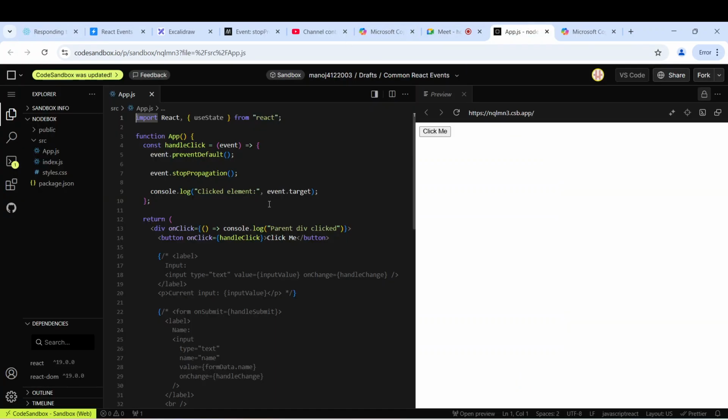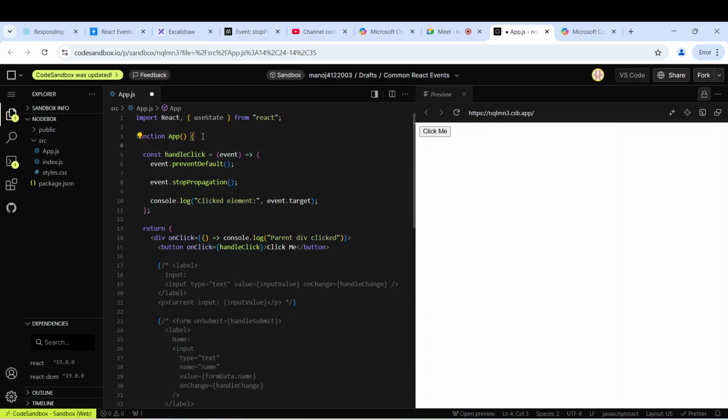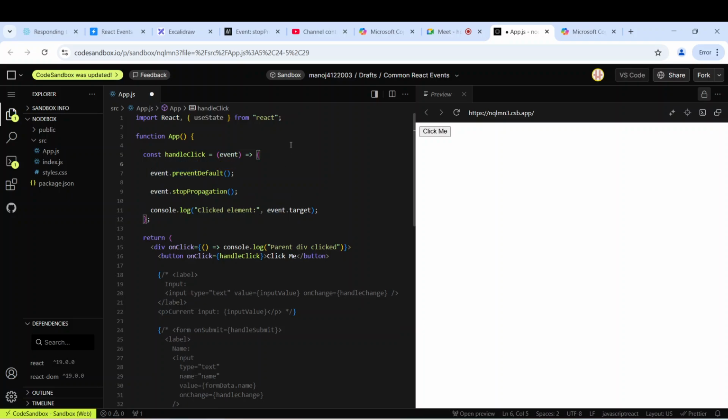Yesterday we only learned the syntax of how to register the handler. That's all. How to register the handler, and once we register, this handler will be invoked. This is a function. Handler is the term we use for any function which handles the event. This function will be called by React with an event object, and that event object has a lot of useful properties and methods.